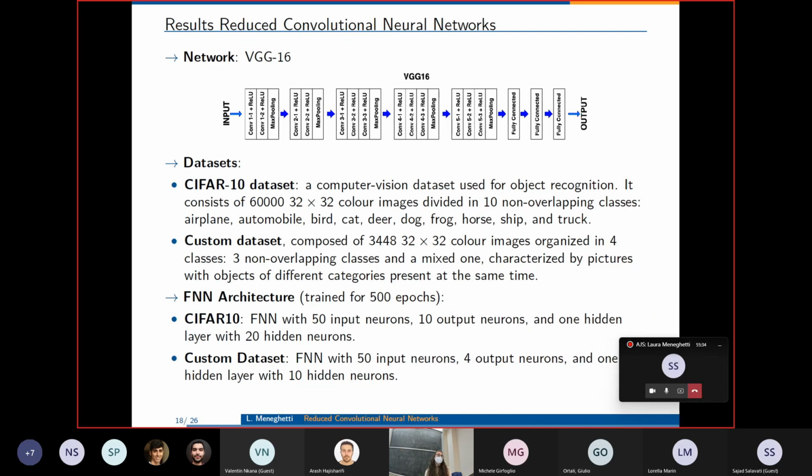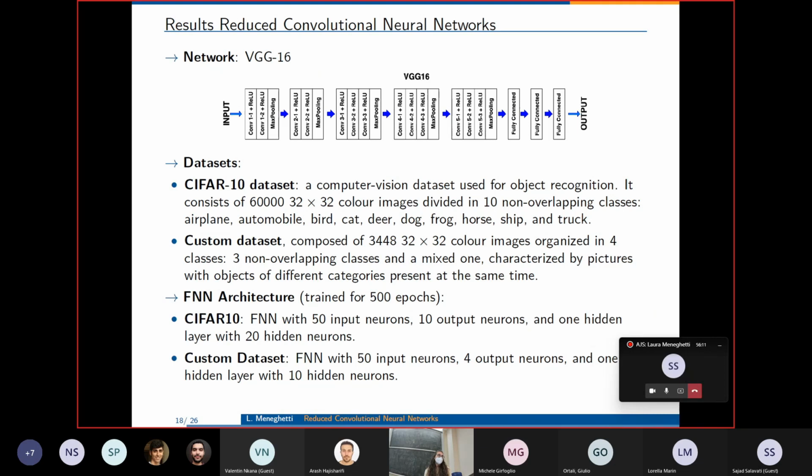And in particular, we have used 50 input neurons in both cases, because 50 is the dimension of the reduced space: in the case of the active subspace, and in the case of POD, the dimension of the projection matrix, and so of the reduced vector. This 50 is not a value that we have chosen randomly, but was based on the article of Oseledets. And there was also an eigenvalue analysis that was telling us that this was the correct value.